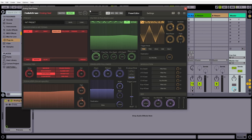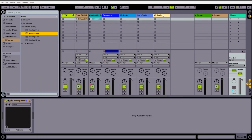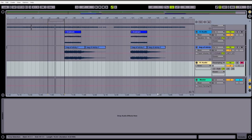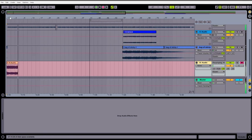Now, if your DAW doesn't let you render in real time, you can simply resample the output, and that's what we're going to do here. So let me go ahead and hide the GUI, collapse this group track, and I have an audio track here that's not being used. I'm just going to make it so that we resample everything. So resampling's been chosen, my monitor is off. I can arm this, and let me go to my arrangement view here. We're ready, and I will start recording this. And there we go. We record this in real time. Let me turn off my loop. Once this is done, I can just export this file, and I've got my heated master ready to go.